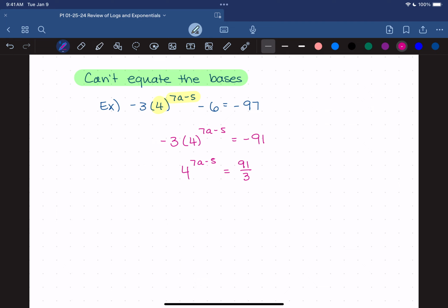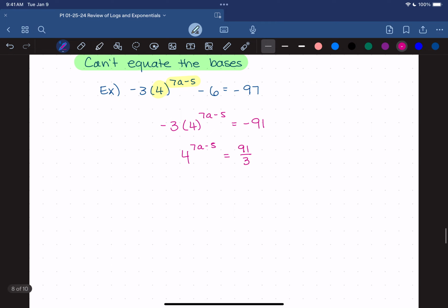and we'll get positive 91/3. Now, at this point, there actually are two different ways of writing it. Actually, I could even say there's multiple different ways. I'm going to show you both of them, and you can do either one on a test. Multiple choice, you got to know both so you know which way to go. You can always change one to the other using our change of base. This will all make sense in a second. But this is the one where you just have so many choices, and your answer is going to look very different depending on what you do.